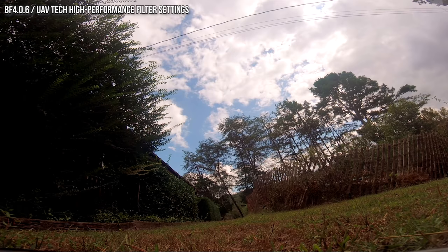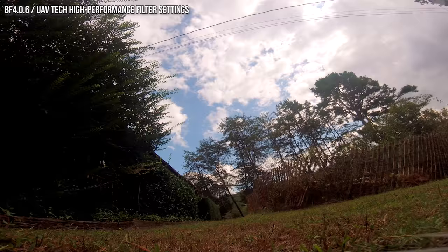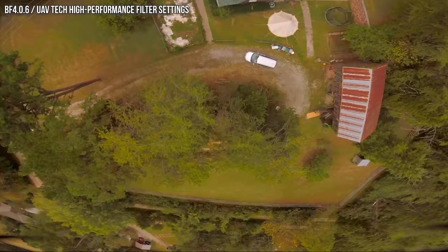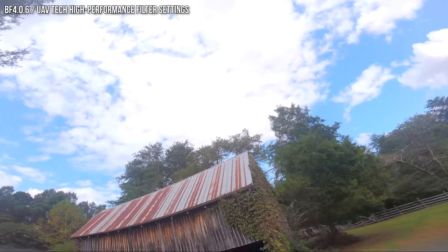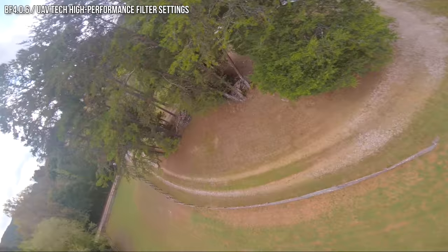Oh, I've also stacked the deck by putting 5050 props on here, really high-pitch props, which will have particularly bad propwash handling with lots of thrust. Probably, I'm not going to notice any big difference in stick feel, but we should get a lot smoother motors and a lot better propwash handling with these filter settings.